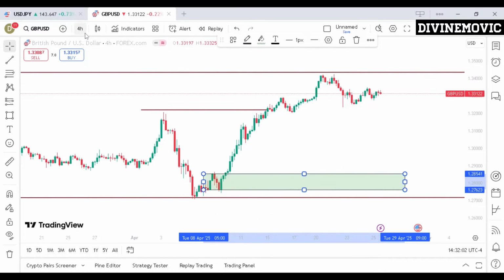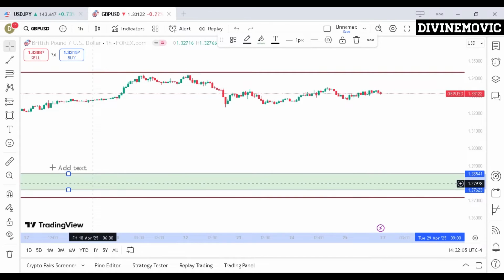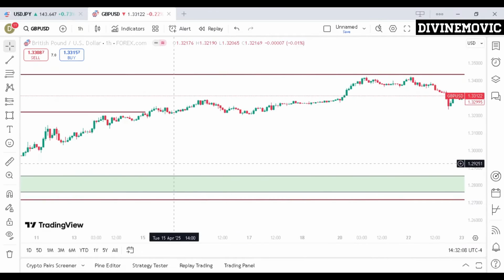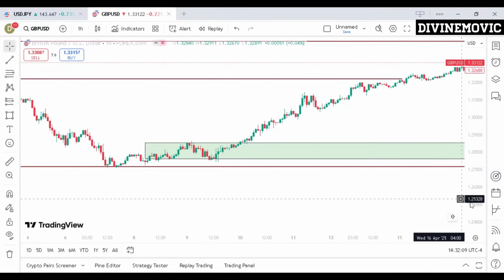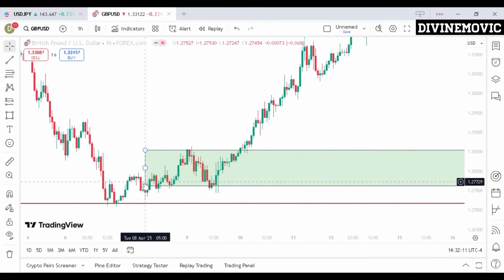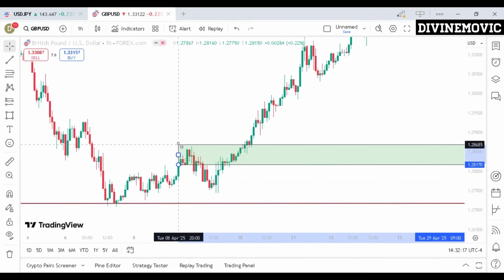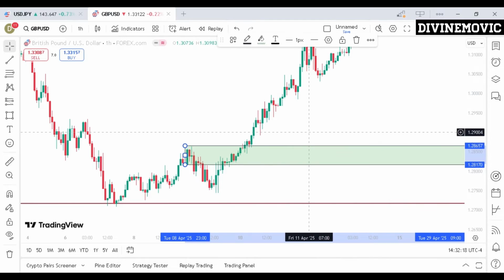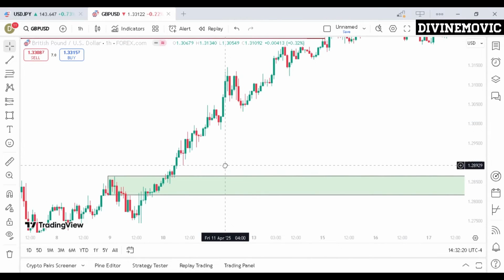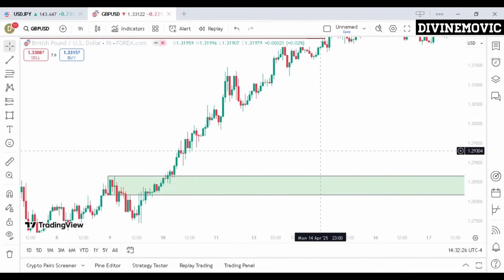Now, for us to simply refine this particular demand zone, we want to use a specific candlestick to represent this full zone. In this case, this is the candlestick we're going to be using to represent this demand zone, causing it to become a point of interest. Now the next movement is to understand the point that price has to give us a confirmation that price is about to go to the downside.